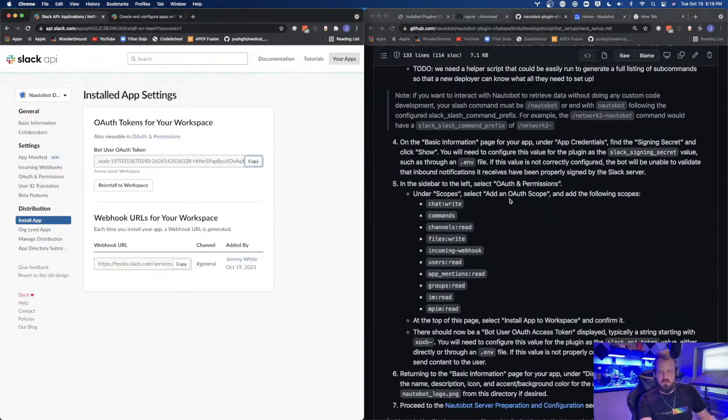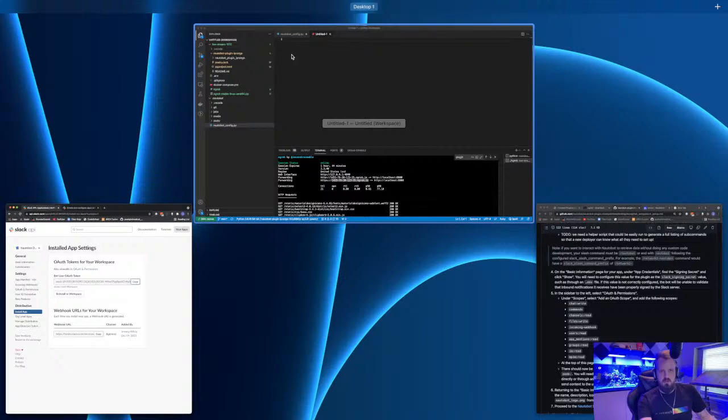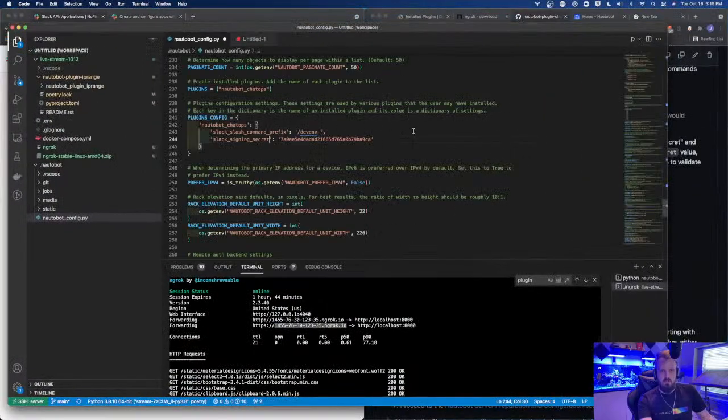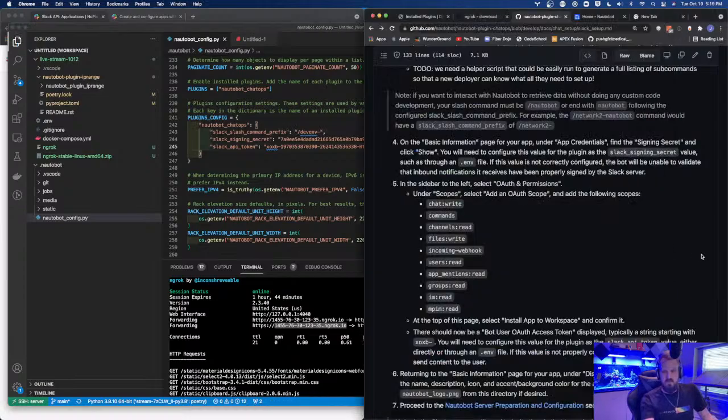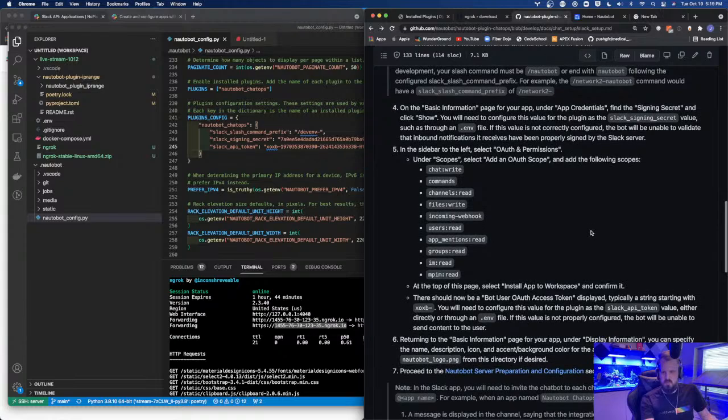Need to grab our token right there. Come back over here, go here. Slack API token. So save that. I think that's all the information we're going to need from there.